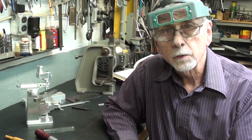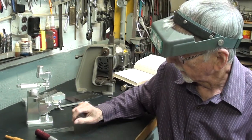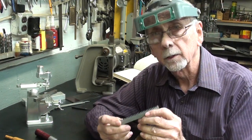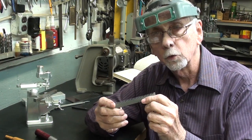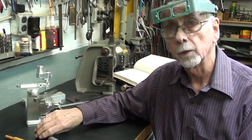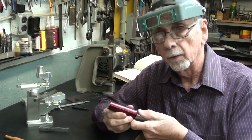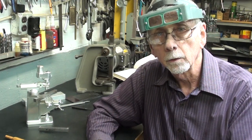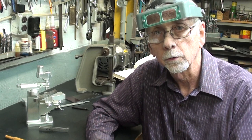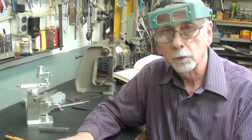Now, in this video series of four, this is number three, and you recall that I already cut a rack like this two different ways. In this video I'm going to cut the pinion gear that will match that rack. It'll be 1 inch in diameter, and that'll be done on the Bridgeport mill using the little Hardinge 4-to-1 ratio dividing head. So let's get started.